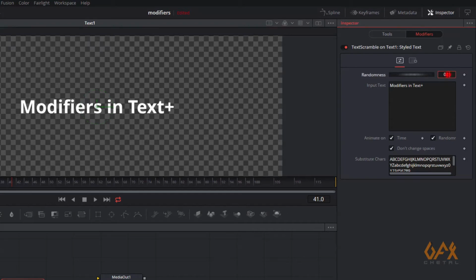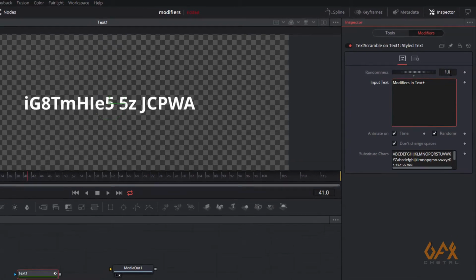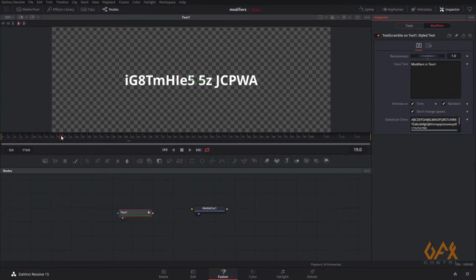For example, if I randomize 1, now you see it gives me some random numbers. So basically what the scramble modifier does is it scrambles the text around, randomly replacing the characters with others from a user defined set.